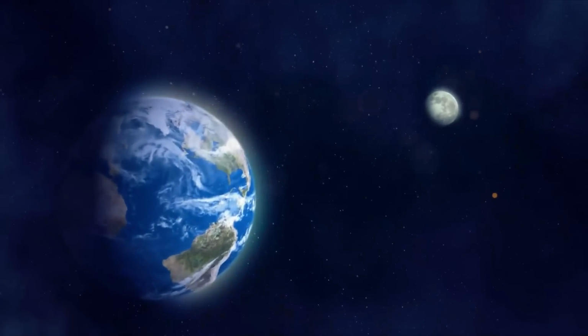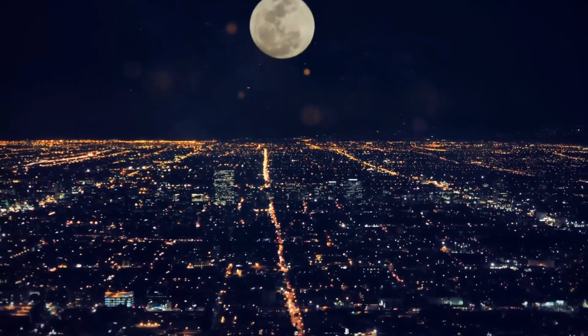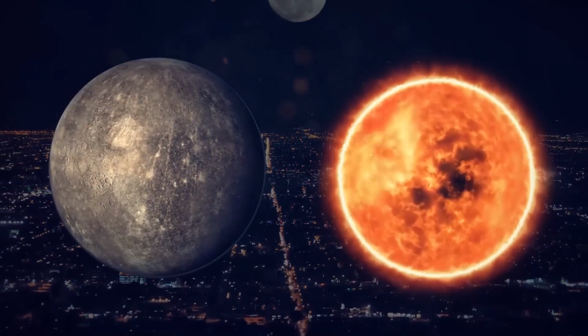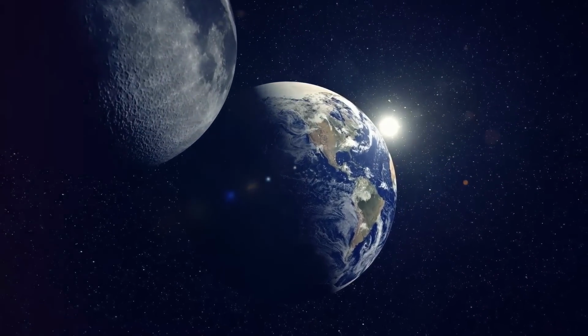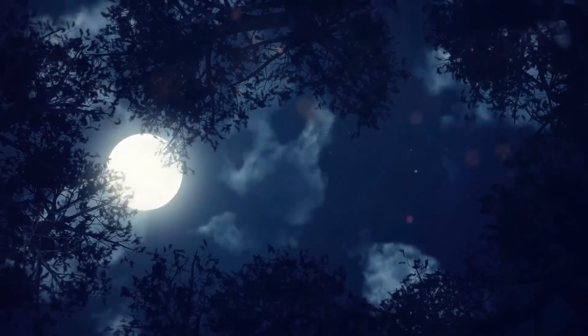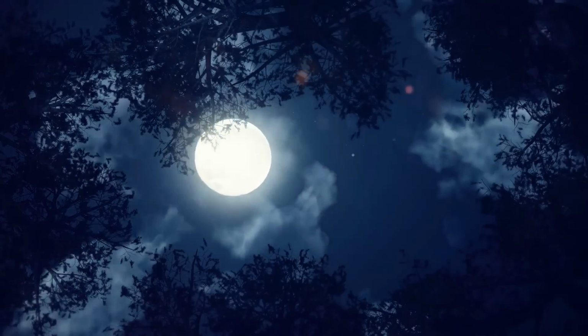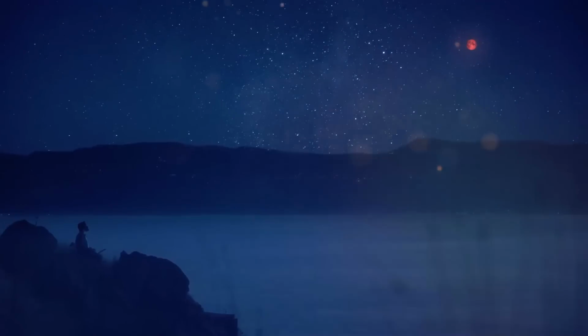The Moon is gravitationally locked with the Earth. That's why it's always turned to us with one side, like Mercury and the Sun. But the Moon doesn't stand still. It's gradually moving away from our planet, about 1.5 inches a year. Not quickly, but in about 600 million years, it will have shrunk in our sky so much that we won't be able to see lunar eclipses anymore.